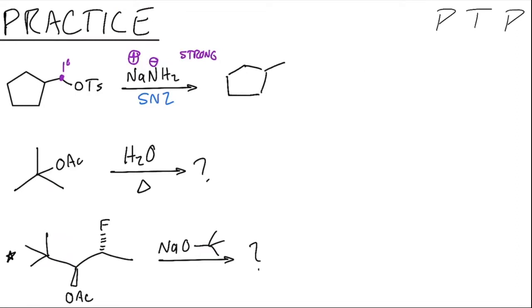Be sure to always, always, always count your carbons if you're not sure, because if you're missing a few or adding a few extra, it's going to cost you points. So we can see now that that nitrogen nucleophile came in, and it's still bonded kind of in a similar way to how we started, right? We're bonded to this purple highlighted carbon that is outside of our ring. So there we go. We didn't have to be very specific about stereochemistry there, so that's all we need to write for that one. Let's move on to the next one, shall we?